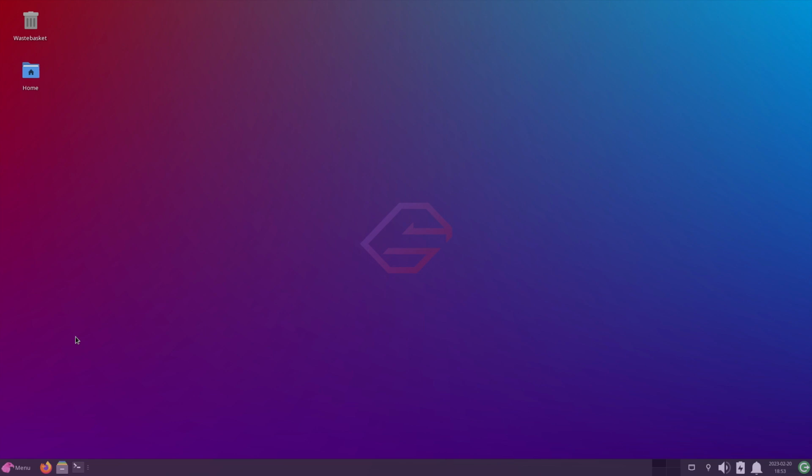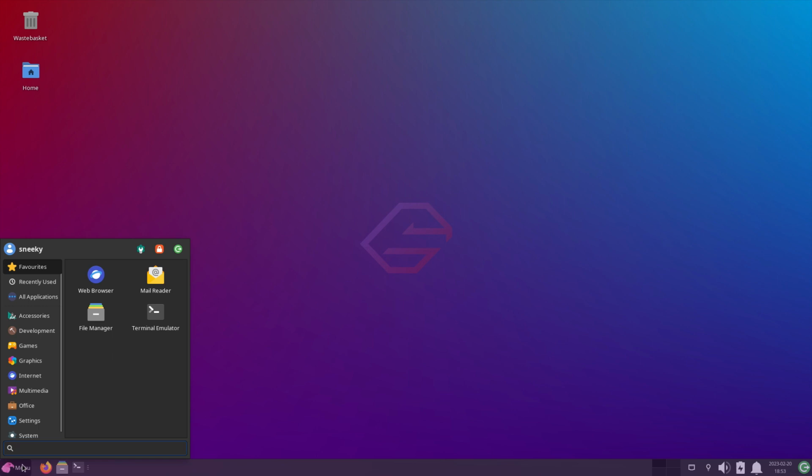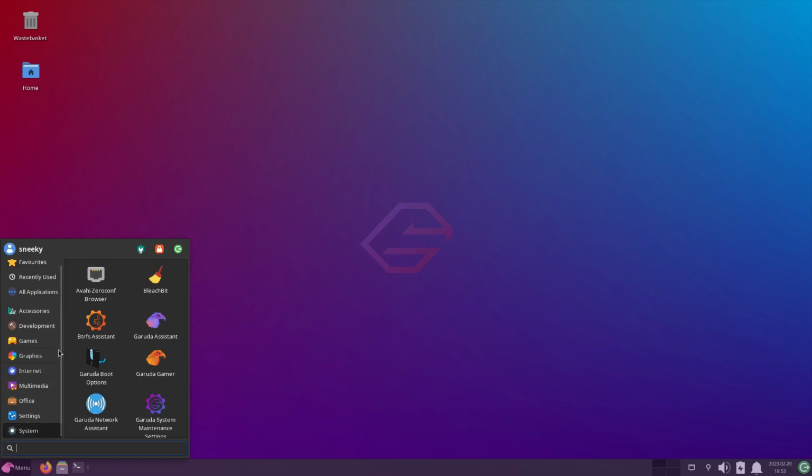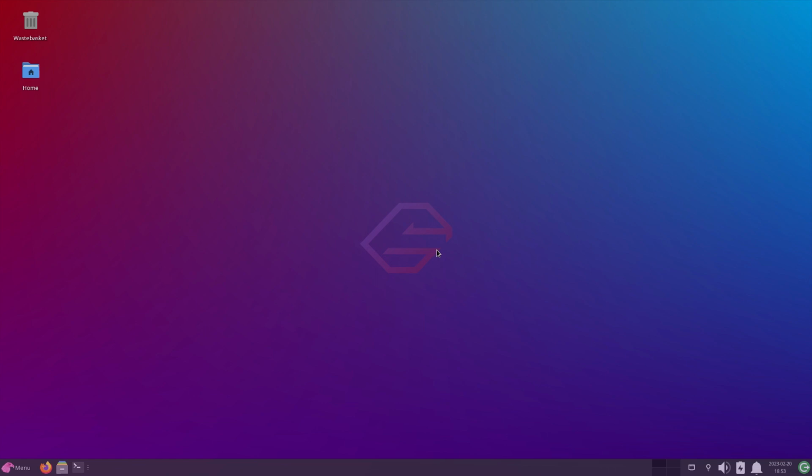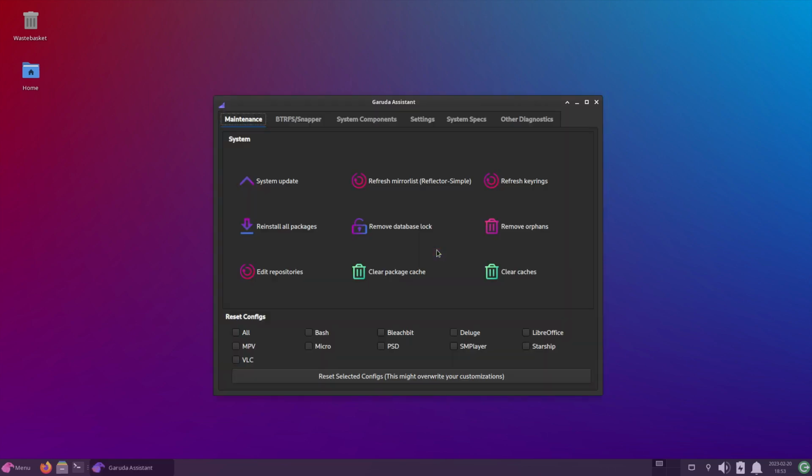And we're just going to have a look at certain things about the distro. Remember, this is the XFCE version. There are others. One thing to note, and I'll come to that in a minute. Where can I find it? I can't remember if I can find it. We'll go to system first. Now, the Garuda Assistant. This is quite interesting. So if I click on here, there's a lot of these little extra bits and bobs in here.